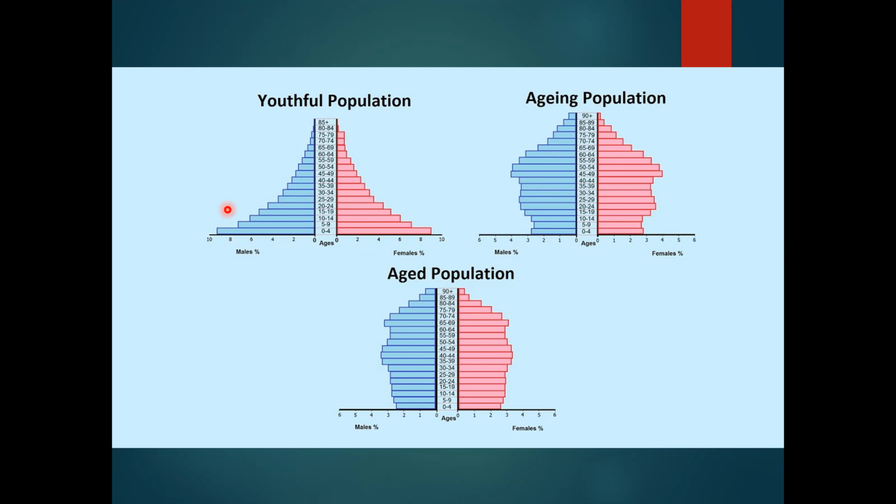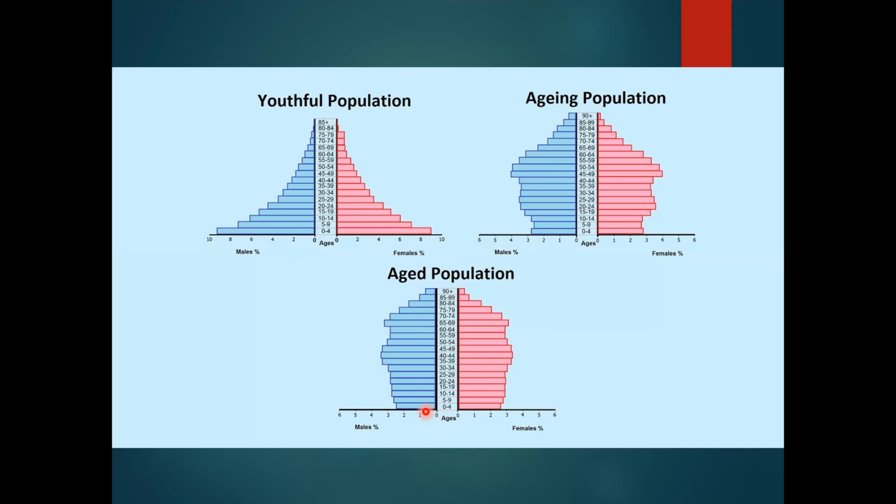Moving on further, the next thing that we have is, if you refer to this population pyramid, it is representing a high birth rate, a high death rate, and gradually as we move up the ladder, the population is found to be decreasing. If you refer to this population pyramid, it is representing a low death rate, because if you see the bars representing the people above 60 years of age, it is quite high. So a low death rate.